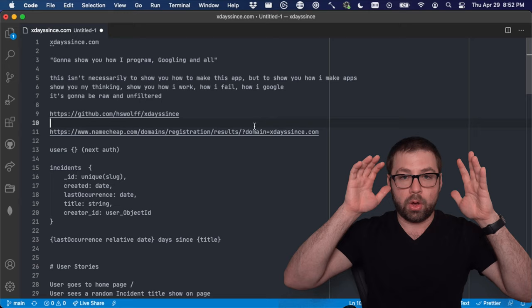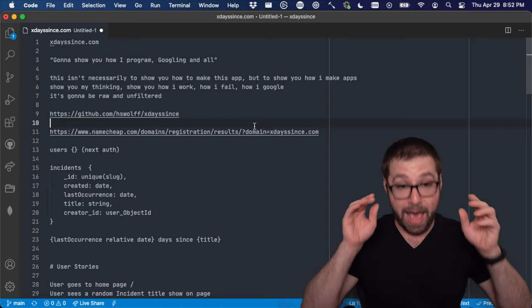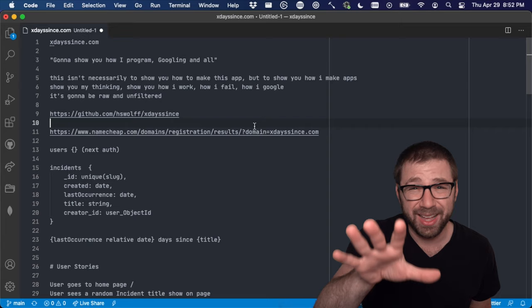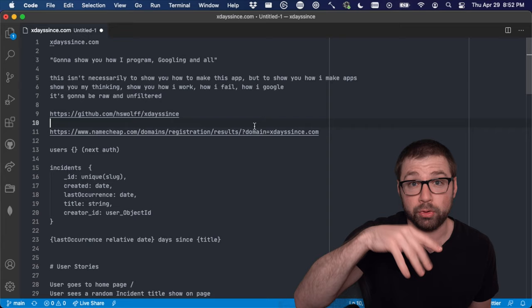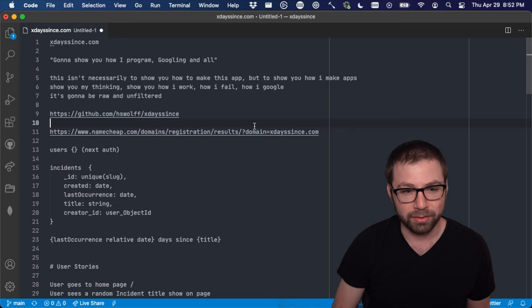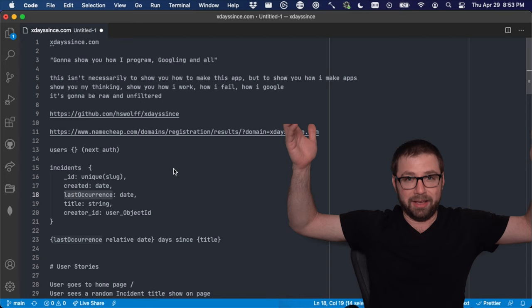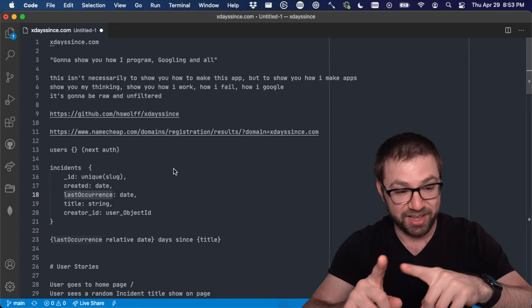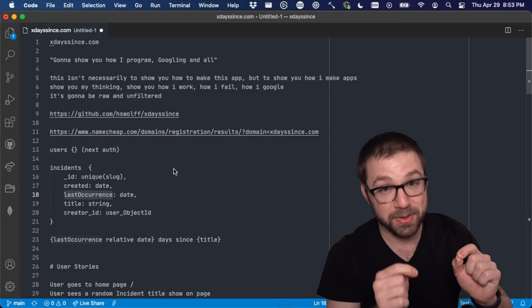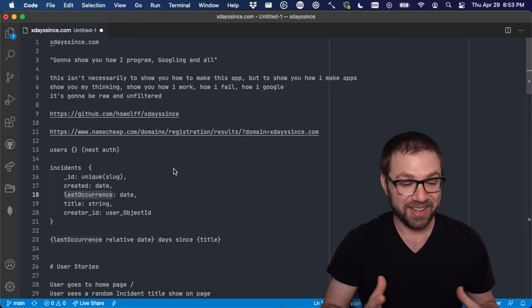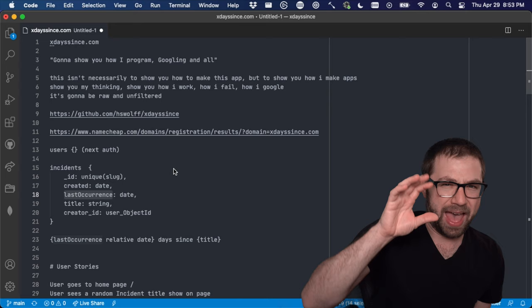So I have a doc that we're going to start with this episode. Okay, so here's the outline of the app. I had an internal debate about whether I should do this live with you or just do it myself and then show you the results. I went with the results method mostly because this type of deep thinking doesn't film well. It would mostly be me sitting here being quiet and just thinking about what the field name should be. Last occurrence, last incident. And the reason why I know that is because I did. I spent probably 5 minutes vexing about what this field name should be. And I'm sure you've been there, because naming things in programming is so hard. But I figured I'd spare you that and come at you with some decisions and the framework I use to come up with these decisions.